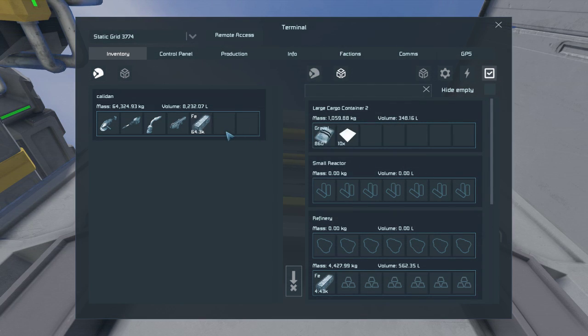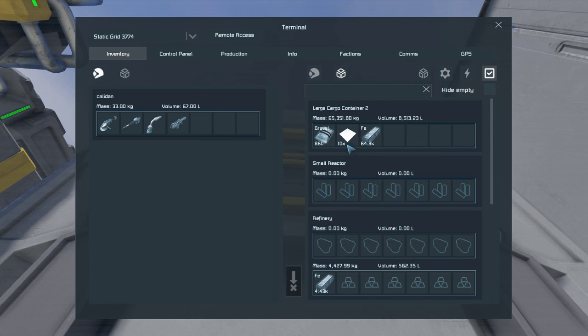However, we can press our control key and click once, and we move 10 at a time. 10, 20, 30, 40, 50, etc. We can press and hold our shift key and click on the item, and we're moving in 100 at a time. We can control and shift and click, and we're now moving 1,000 at a time. Or we can double click and move the entire stack at once. So that's 3 or 4 different ways you can actually move your items around. I find it's really quite handy.